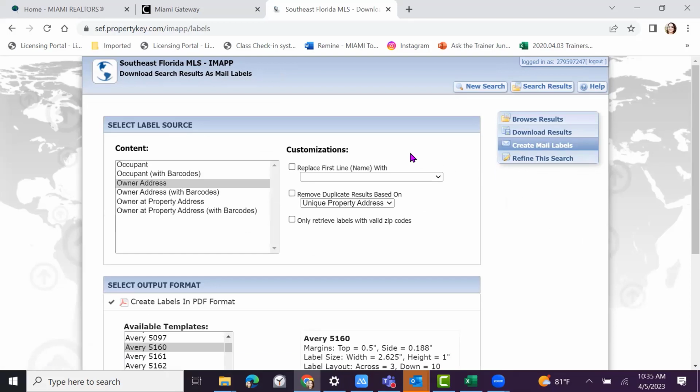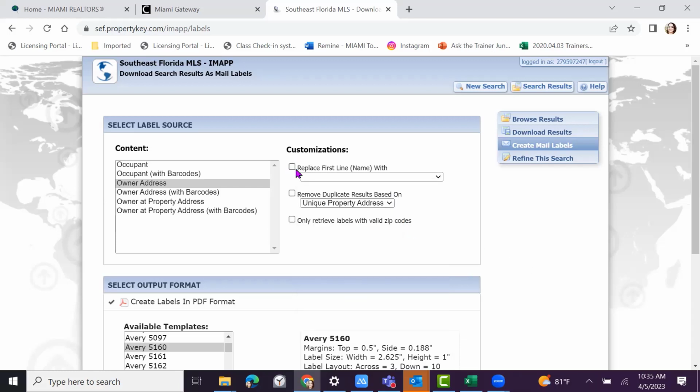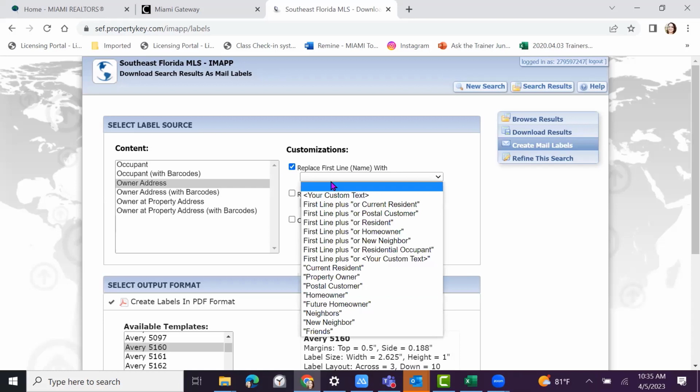Now from here, I want the owner address. And from here, I can replace their first name if I want. And there's a drop-down arrow, and I can choose current resident, postal customer, resident, homeowner, new neighbor, etc. Okay, I guess we'll do homeowner.